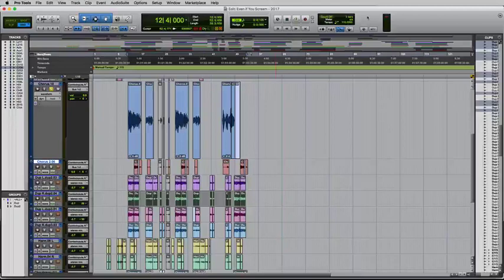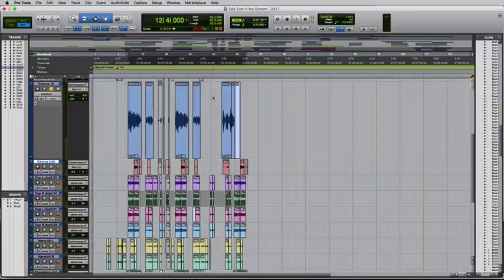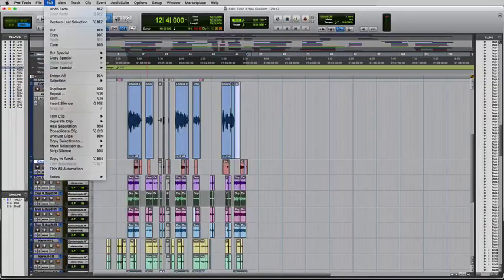Now let's look at undoing mistakes that you might have made. Because this is a session that I'm still working on, I'm probably not going to use any of the edits that I've made during this video. But let's say that I wanted something, but then I played through and then I accidentally made a different selection. One of Pro Tools' fun features is by pressing Command-Alt-Z, I can restore my last selection. Also, if you can't remember that, just remember, go to Edit and then Restore Last Selection.